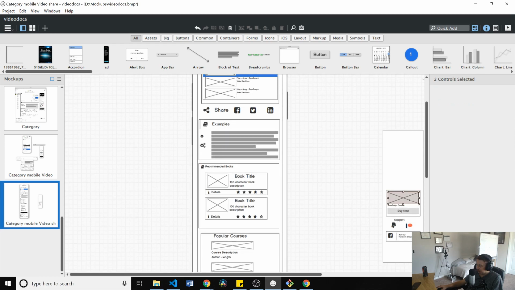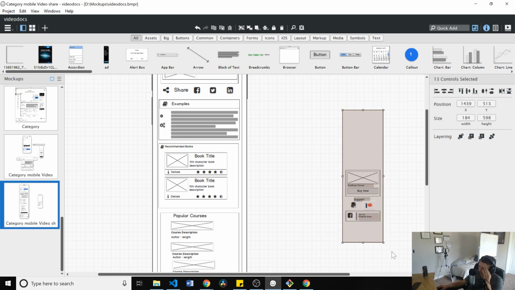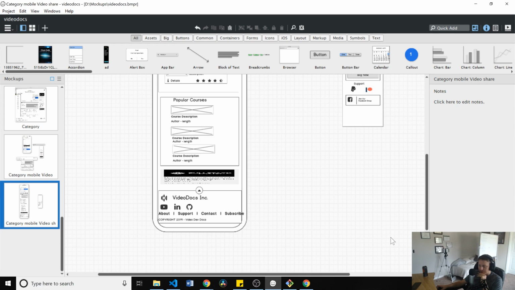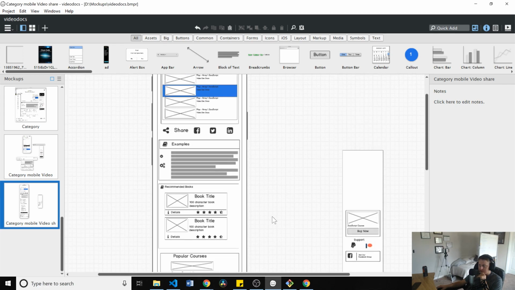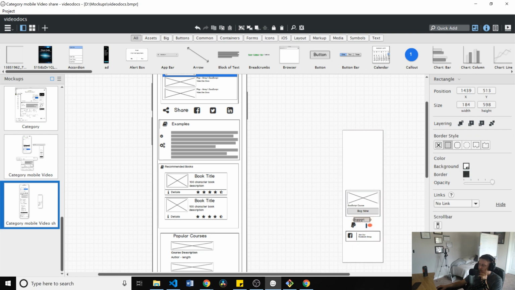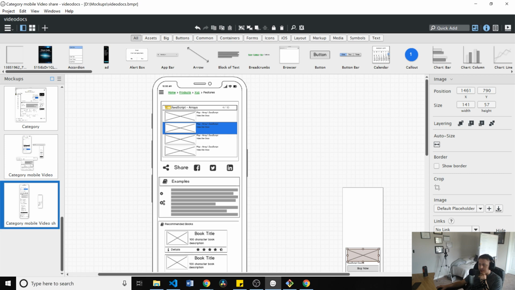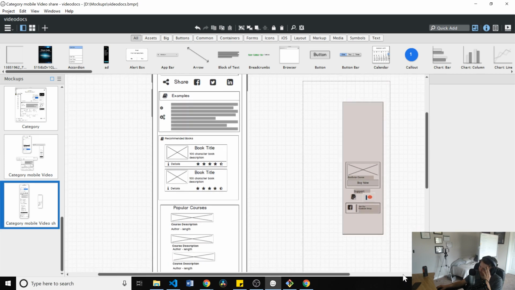Cool. So what do we give up on the mobile? We don't have the rest of this sidebar. The sidebar is non-existent. We gave up the Facebook group. And we gave up the shout out to our support and our buy a course. I think that's fine. I'm somewhat okay with that.